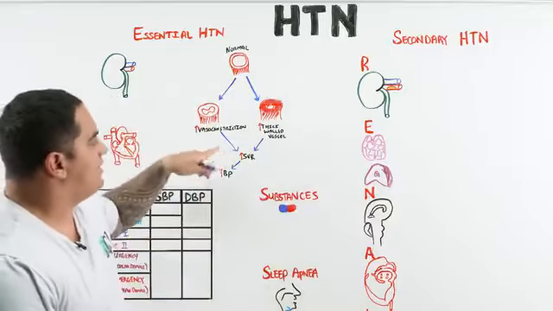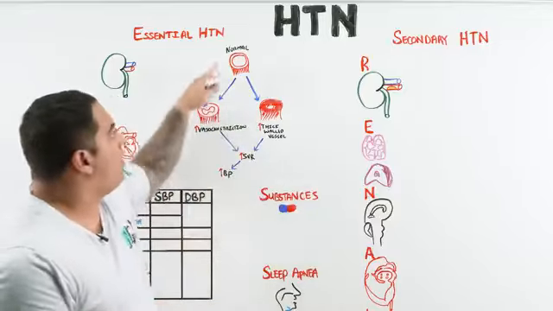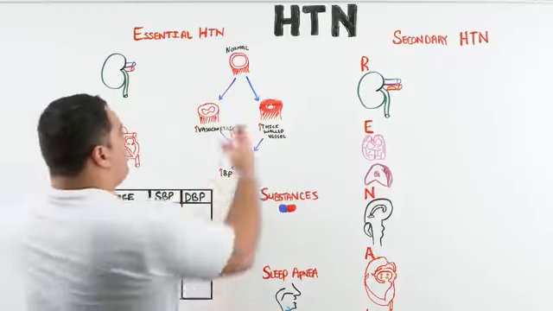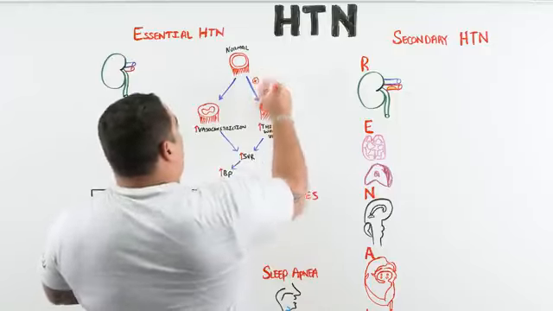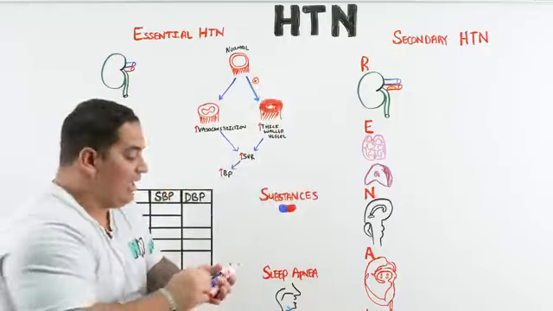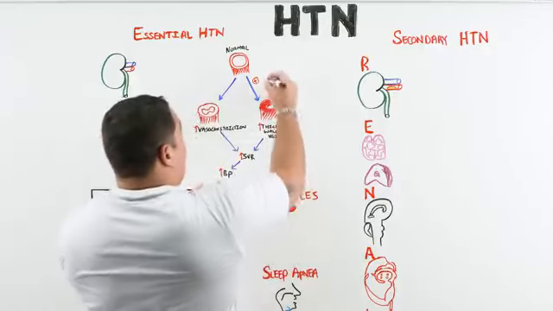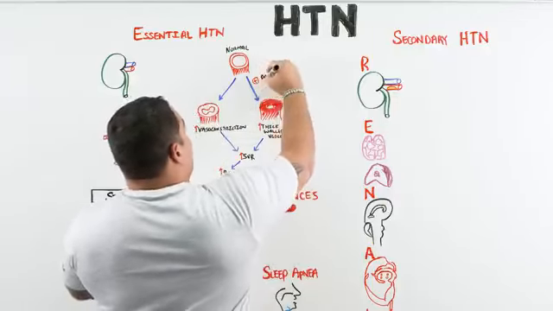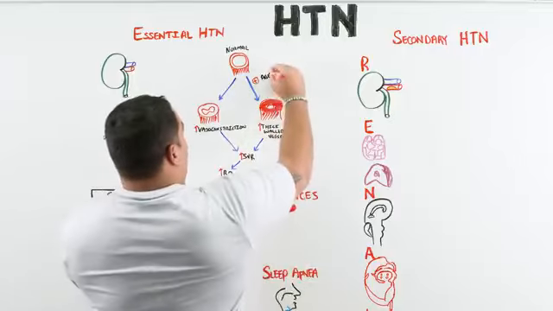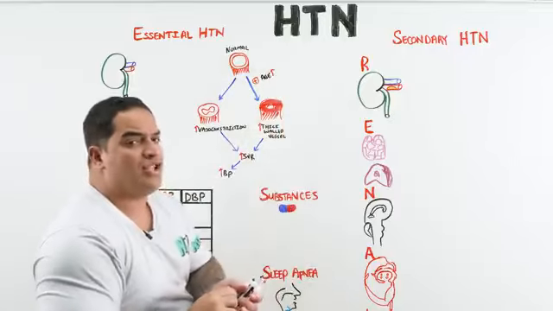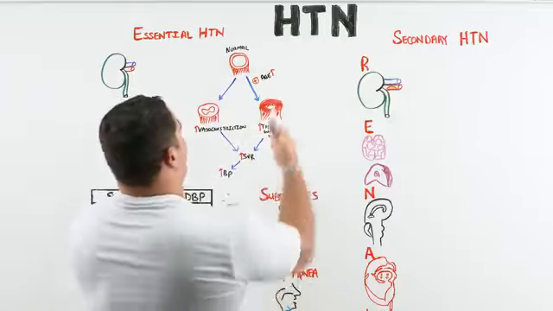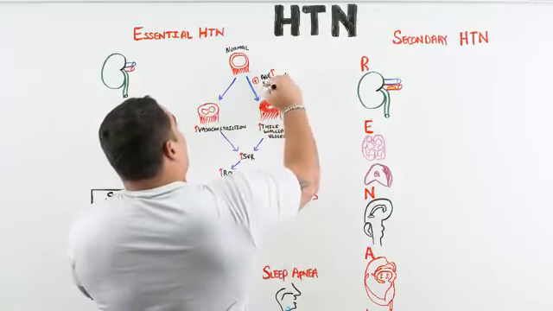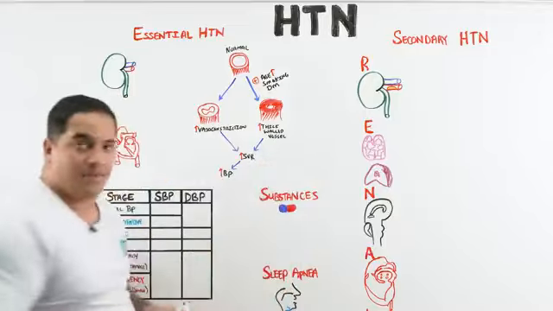The question that then arises is, okay, this is what occurs. What are the things that can stimulate this? Well, thick-walled vessels usually occur in people who are getting older, unfortunately. As you advance in age, it's definitely going to cause more calcifications and thickening of the vessels. Another thing is smoking, which is another really big one. And diabetes. These are all things that can really thicken up those blood vessel walls.